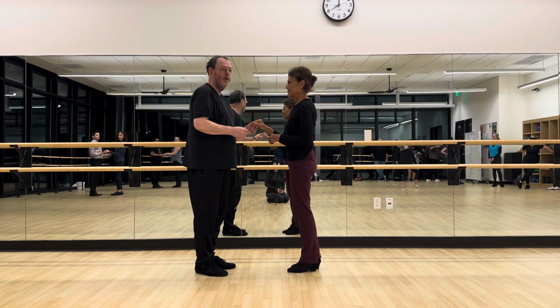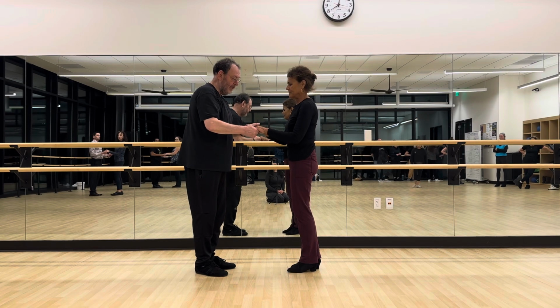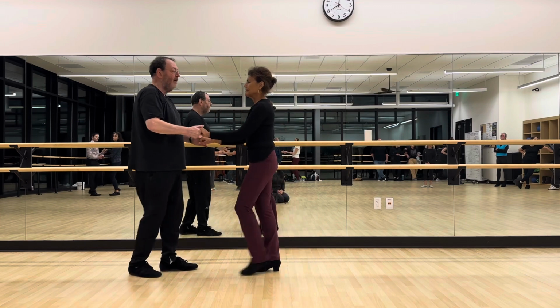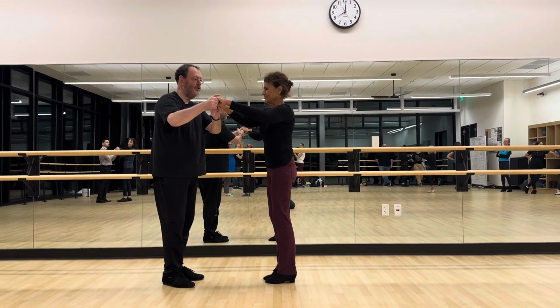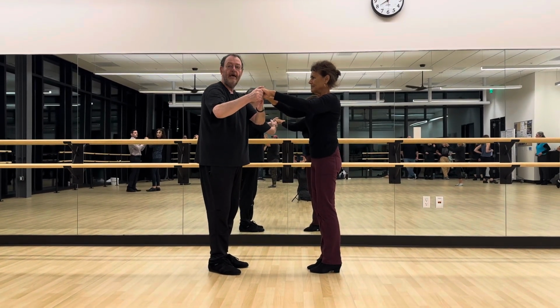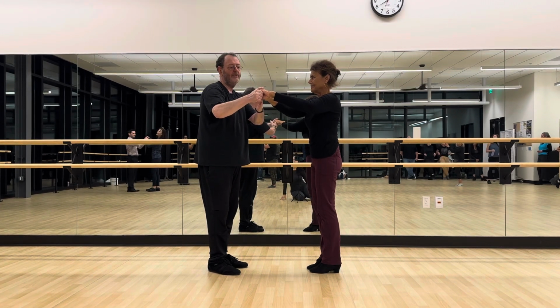At this point, we're going to do a right turn, but we need to prep for it. So we go 1, 2, 3, 5, 6, 7. And ensure that the hands of the follow are roughly at her shoulder height so that it's completely effortless.